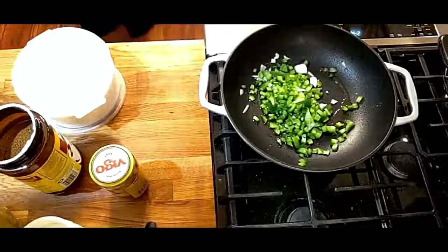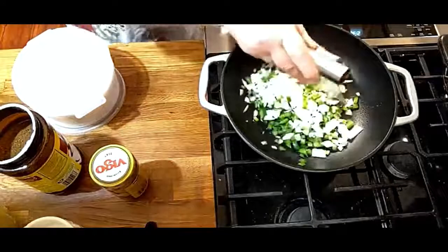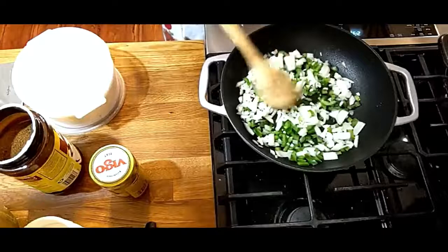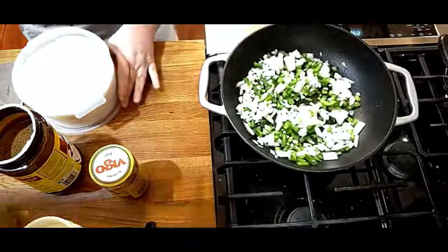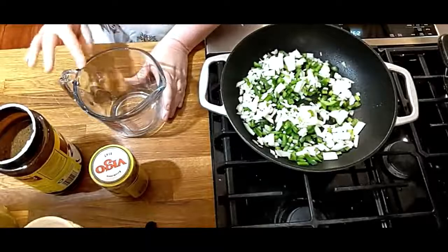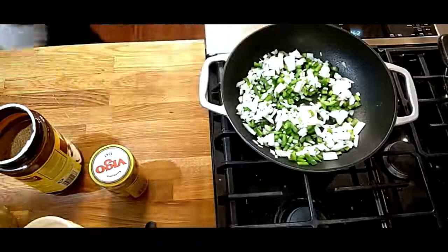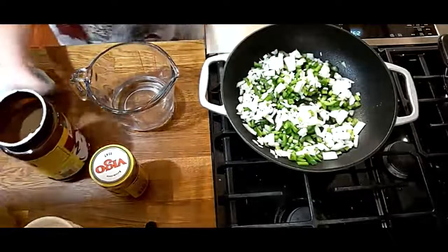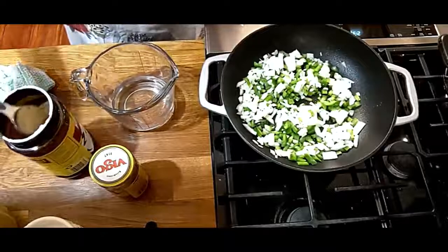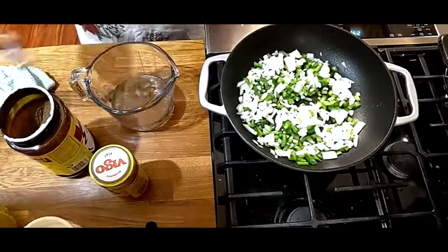It's not quite hot yet — I should have turned it on while I was talking. But it'll get hot pretty quick. So we're just going to sauté these. While we're doing that, let me show you these mushrooms and what I do with my beef bouillon. I take a container and put in about a cup of hot water, then I put in beef bouillon — about three cubes, or three tablespoons of the granular bouillon.